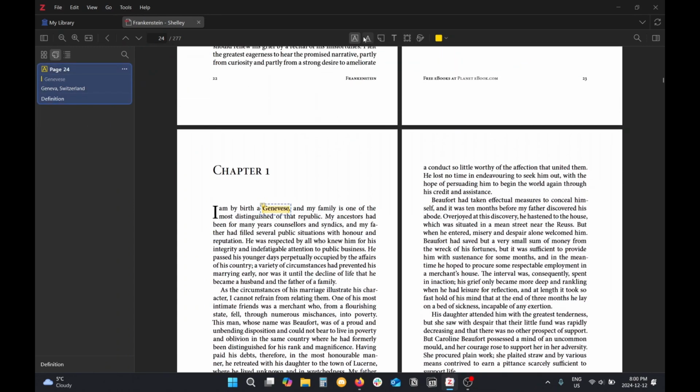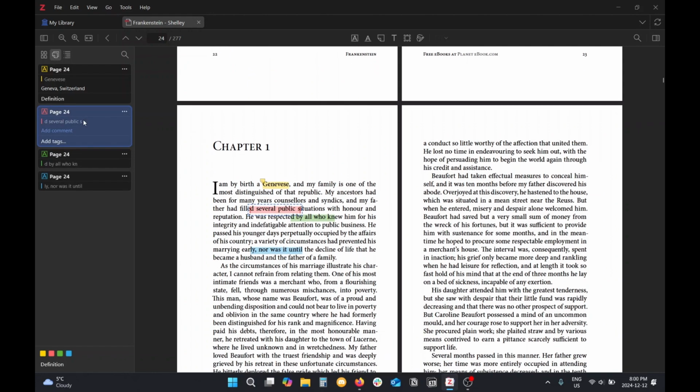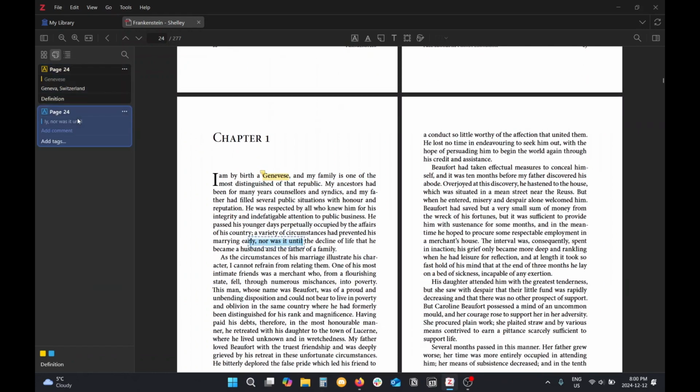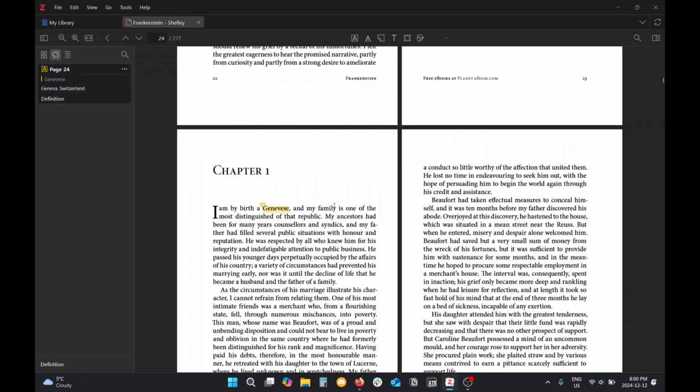Same thing for underlining is over there. You can also choose different colors. Oh, one second. Let me disable this. You can also choose different colors. For example, I can choose red. I can choose blue. I can choose green. All these different highlights. So I can really make it customized.